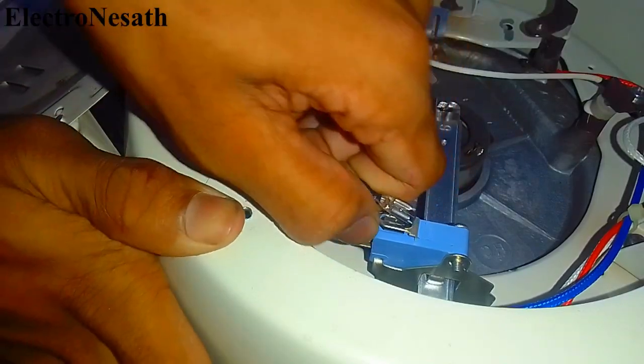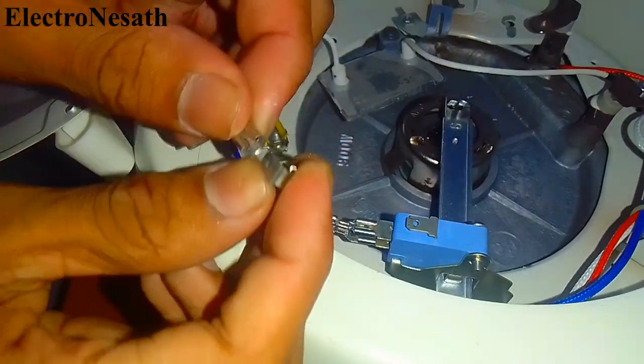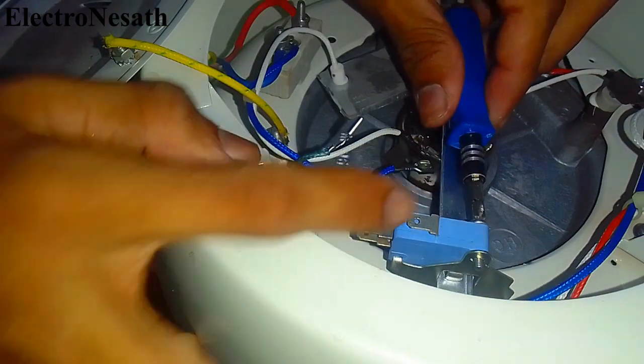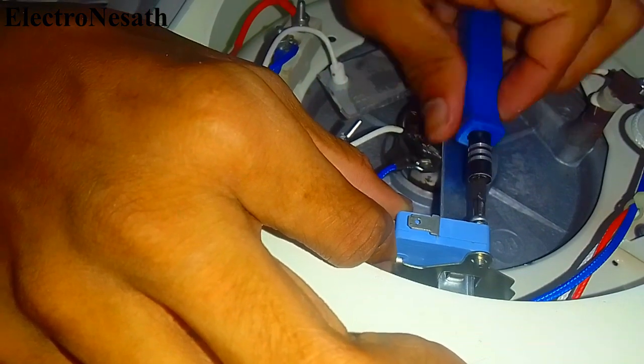Then I also saw an issue in the switch. I carefully disconnected the switch from its contacts to see the problem. The switch head was melted because of the heat. I also replaced the switch with the same ratings.